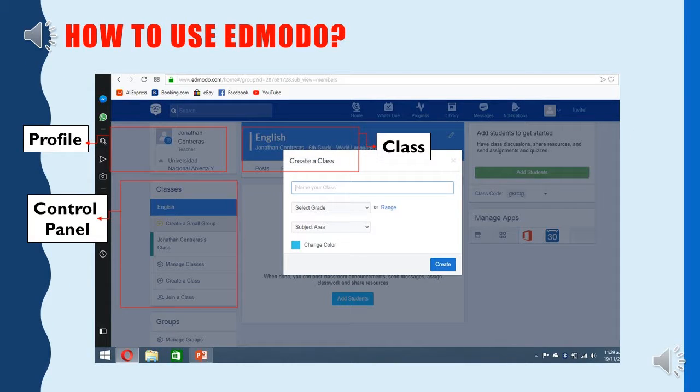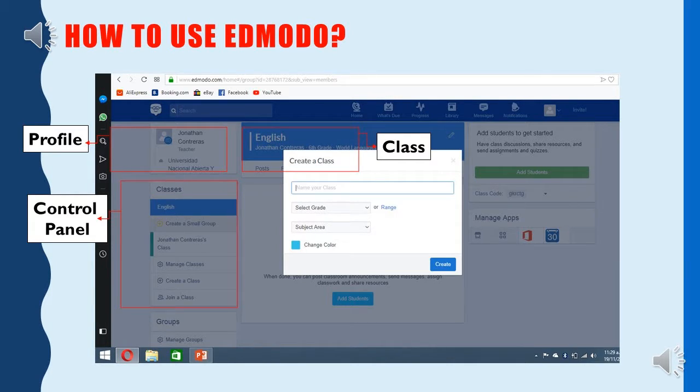How to use Edmodo? The first thing you need to do is to register on the platform. Registration can be done in three ways: as an educator, as an apprentice, or as a family member. In this case, we register as educators. We must complete the personal information and follow a tutorial before we start planning a class and creating a group. Once we have filled in the personal data, we will find that we must fill out a profile through which we will be presenting ourselves to the group.